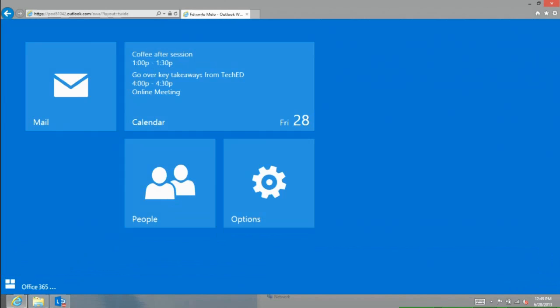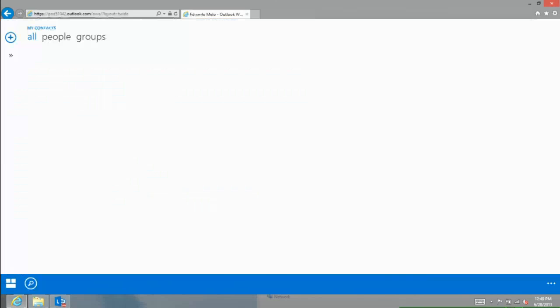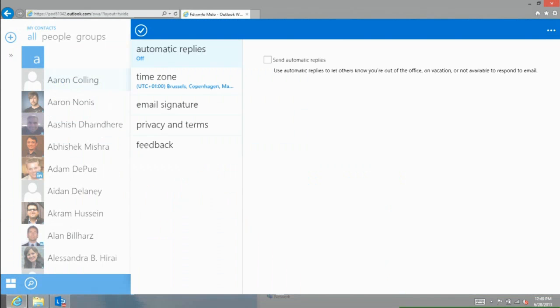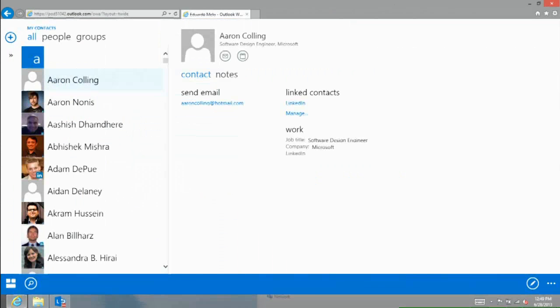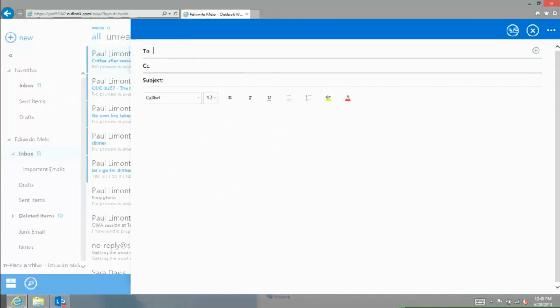And now I can start using touch here on my laptop, just like Paul showed on his iPad, as a way of navigating from one module to the other, or I can compose an email, and I get that same experience, but now touch optimized on my Windows 8 laptop.